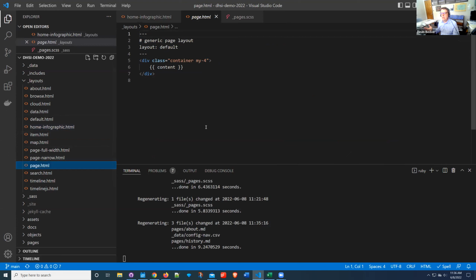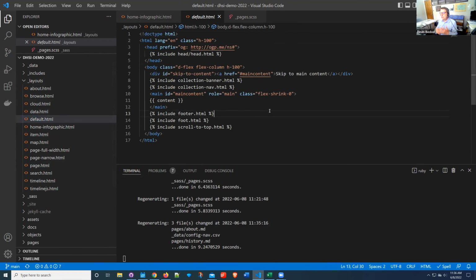Here is another layout that is the layout of a page that also has this content piece here, which is going to pull in any content created by pages kind of outside of it. And at the very bottom, this has a layout too called default. So let's look at that. And so here's our default layout. All of the layout pages cascade down into this default.